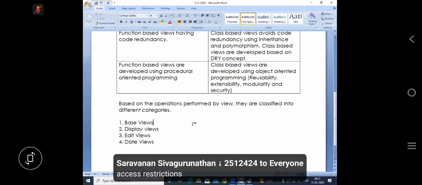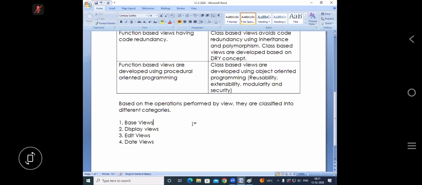Based on the reusability of classes and the organization of classes, it has been classified into how many types? Five types. Single level, multi level, multiple. Multi level has two classes, multiple also has two classes, but the way you are inheriting is different.